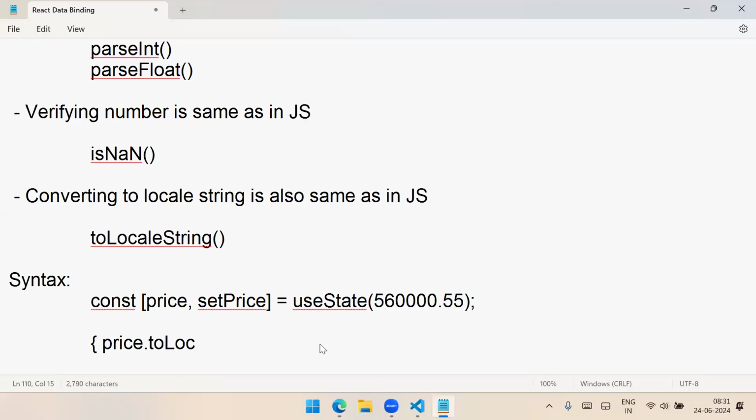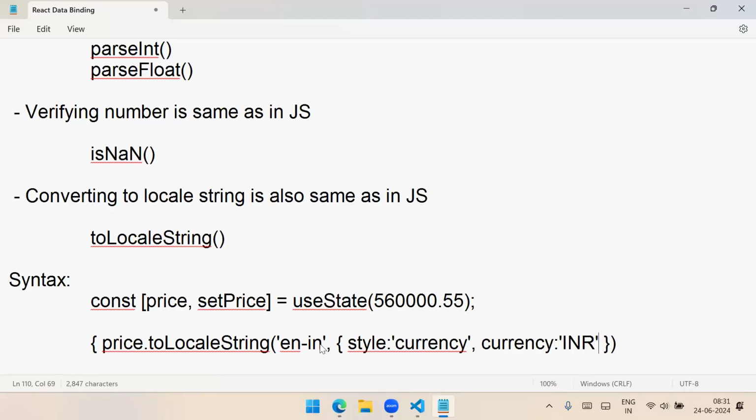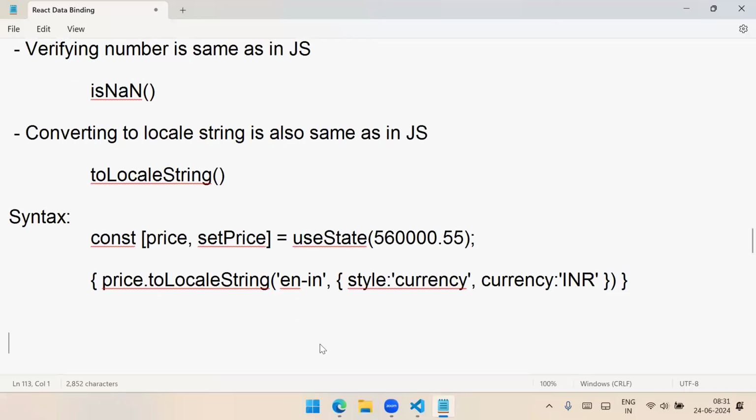So price.toLocaleString, and in this you put the options like style currency, and the currency is INR. That is the basic way you do it in JavaScript. That means how you manage numbers in JavaScript, the same way you manage them in React also. There is not much change. All those methods and functions are the same, no change.